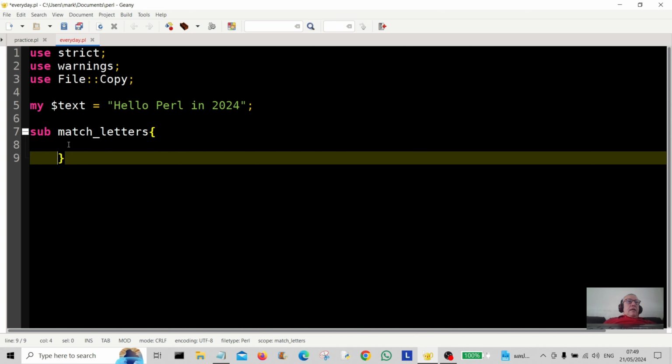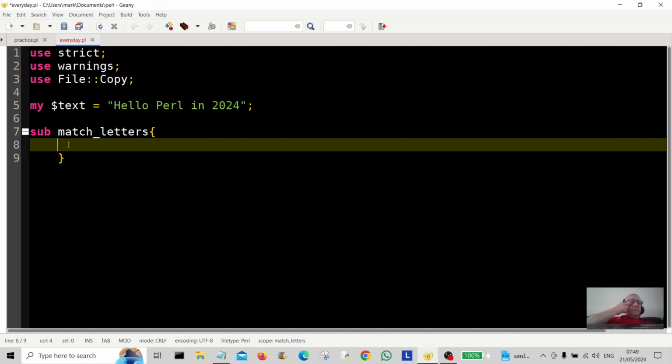And this time we're going to print match character in word.